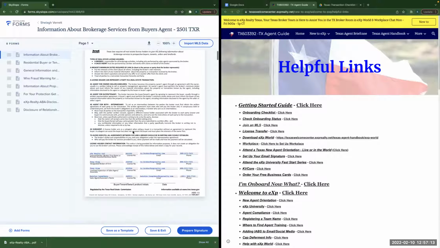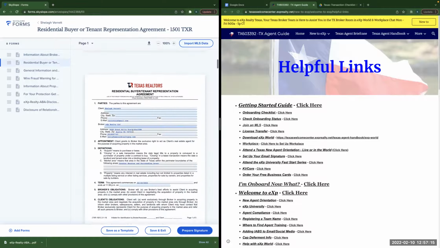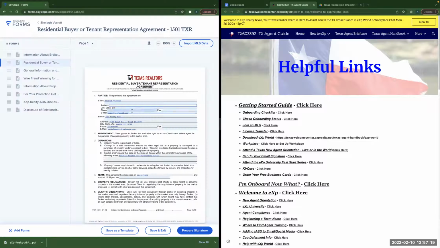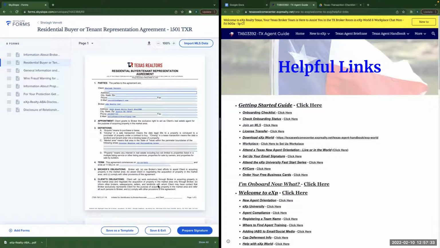So that brings you here to the template you already made. As you can see, this is done. I go to my buyer's rep. I fill in all of Shaylee's stuff. Address, phone number. It already had her email. If she had a partner that was doing the purchase with her, it would put that name here, as well as their email, kind of on this half. And then I just go through and change anything that's part of my template.